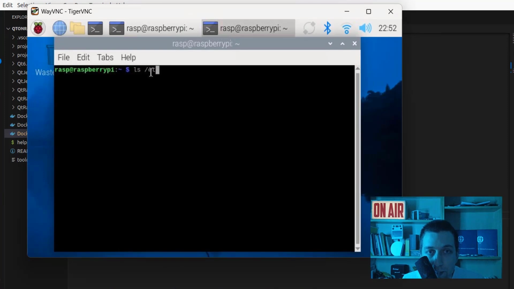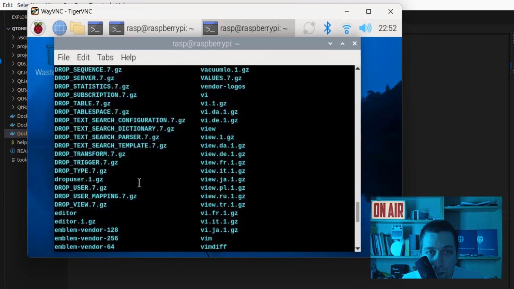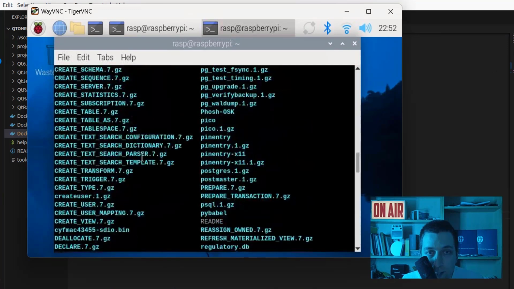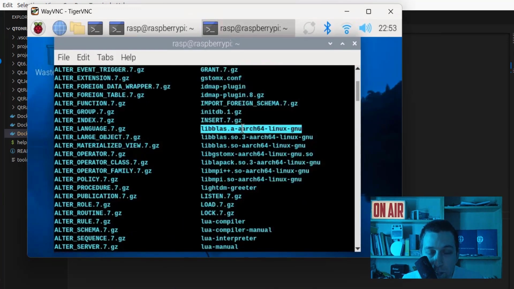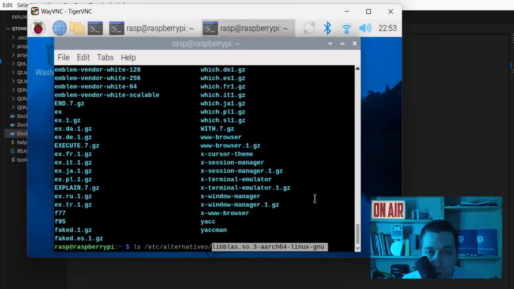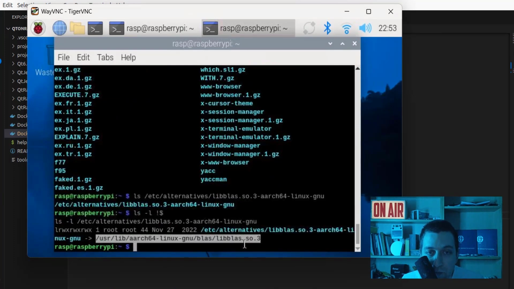If you check etc alternatives, you will see a bunch of files, gz files, and somewhere some symbolic links, especially these ones. You can ask why these symbolic links are here. If you ls one of them, this VNC is so slow, this points to some specific version of this library in the usr lib directory. So Linux needs to know which version is available for this library. It is kind of a version controlling system. If you forget etc alternatives in the sysroot, symbolic links will be broken, and it will take time for you to understand the problem. Compilation will fail because it cannot find the correct version.